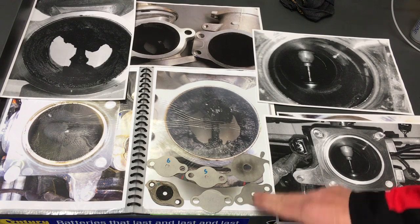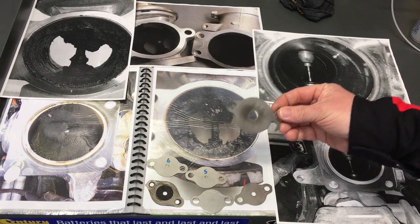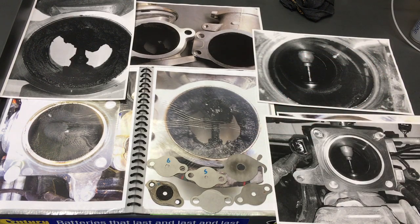This is the plate from the 1GD FTV — it goes in a different place, it's a different size pipe, different size plate, and a different size hole. That's a 13mm hole. I know a number of vehicles that have got this plate fitted without any issues, without any engine lights. Is it going to help keep the intake clean? I don't know the answer to that because it's early days — these engines have only been in Australia for four or five years.